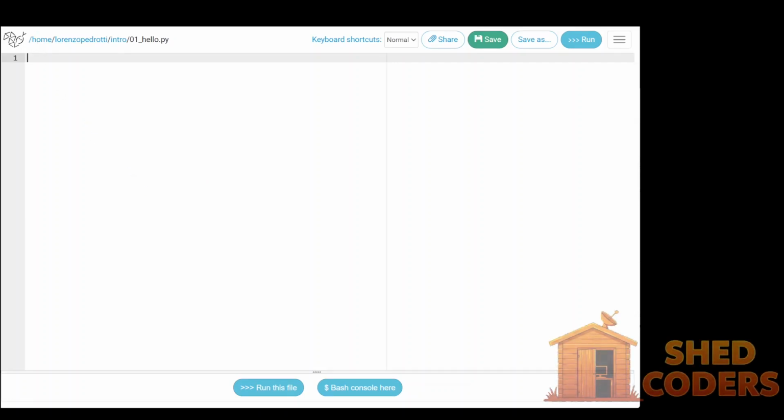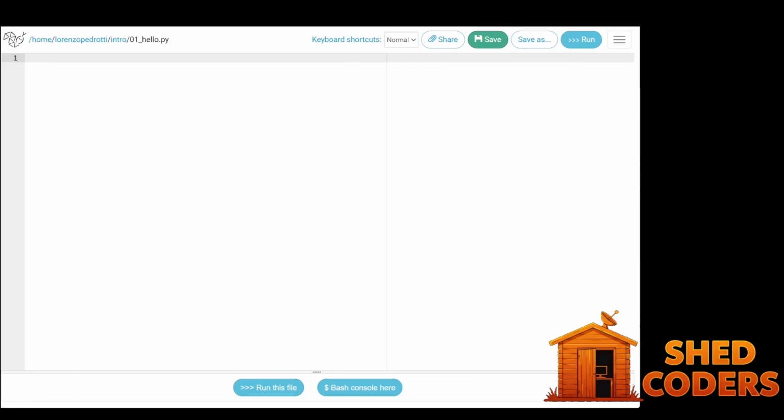For this session, we'll be using Python Anywhere, a free online platform that allows us to write and run Python code directly in our web browser. One of the great advantages of using this platform is that it eliminates the need to install any software on your local machine. This means you can focus on learning and experimenting with Python without worrying about setup issues or compatibility problems. All you need is an internet connection and a web browser.